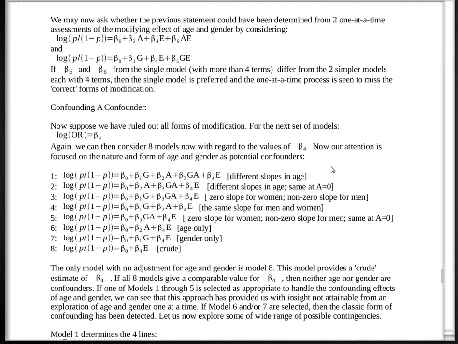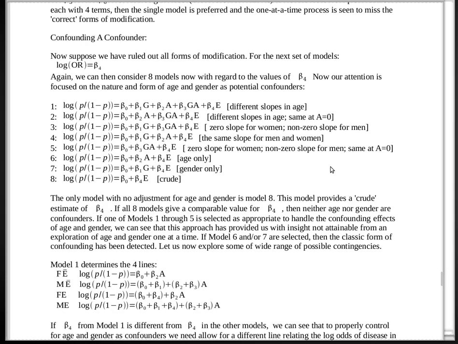All right, so what have we done so far in this session? We've looked at modifying a modifier, and we've looked at confounding a modifier. What's left? Well, it turns out what's left is confounding a confounder. And there's considerable amount of language that's used in the epidemiologic literature here. You hear a lot of different terminology. When we have the confounding of a confounder, sometimes authors will speak of joint confounding.